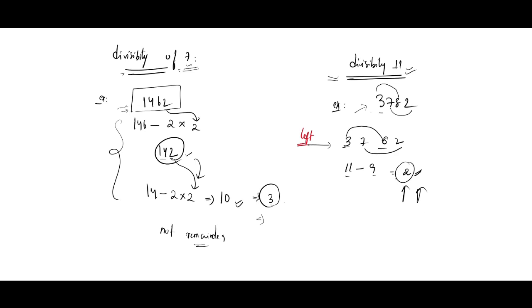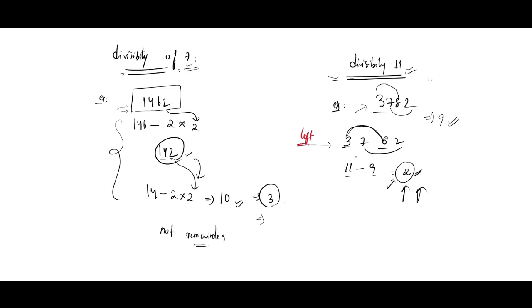When this number is divided by 11, 11 times 3 is 33, you are left with 48, 44, you are left with 42, 33. So you get a remainder of 9 when the number is divided by 11. But you got the number 2 while checking the alternate places.